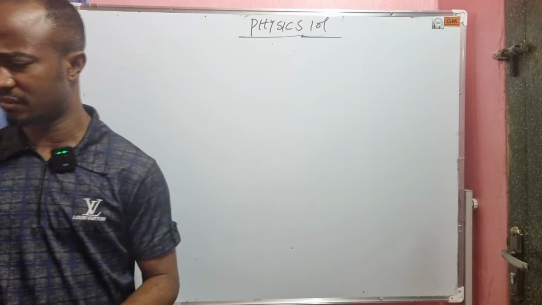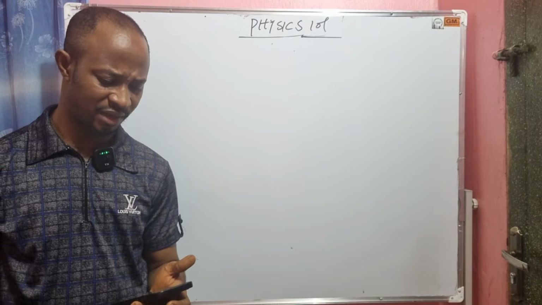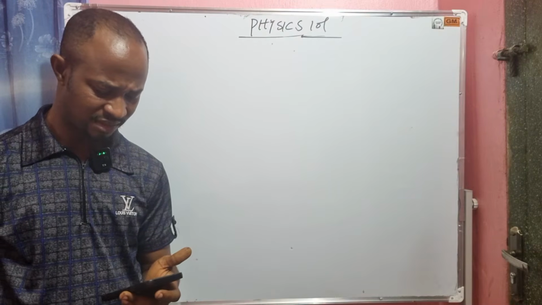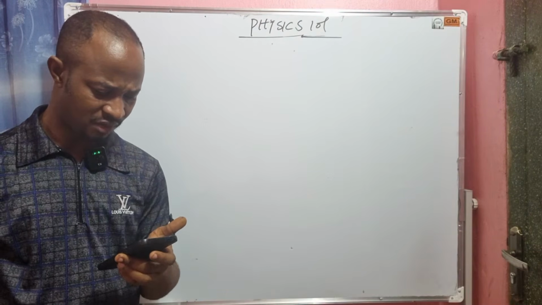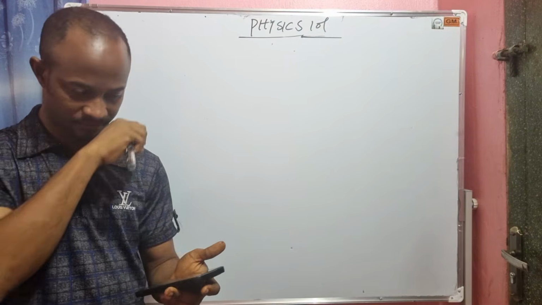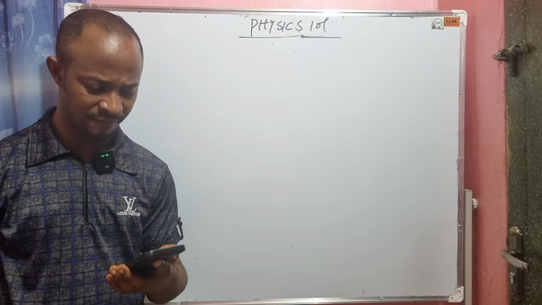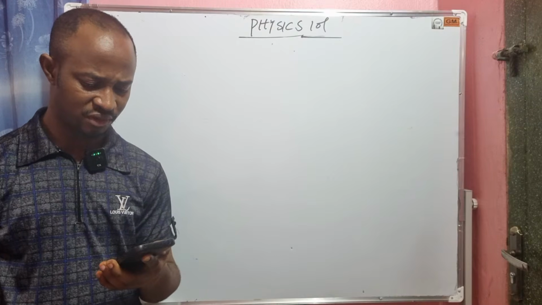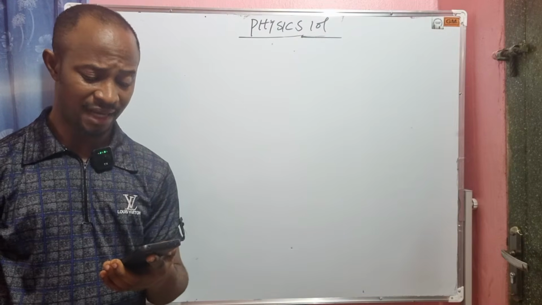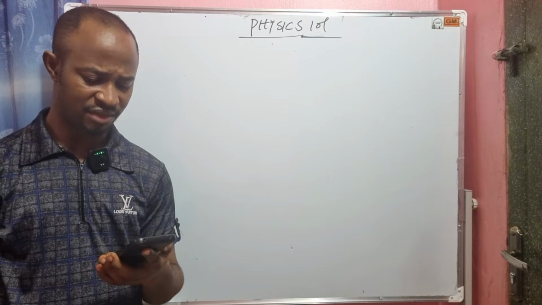Okay, so let's solve one of your past questions here. We have seen the first question: list two applications of dimensional analysis. The next question says that if the number of moles of a gas occupied in a cylinder is directly proportional to pressure and volume and inversely proportional to temperature, determine the dimension.